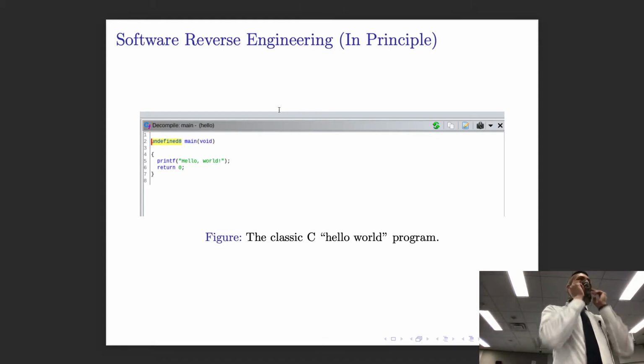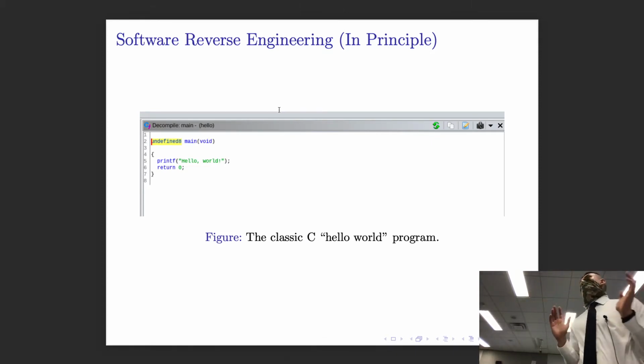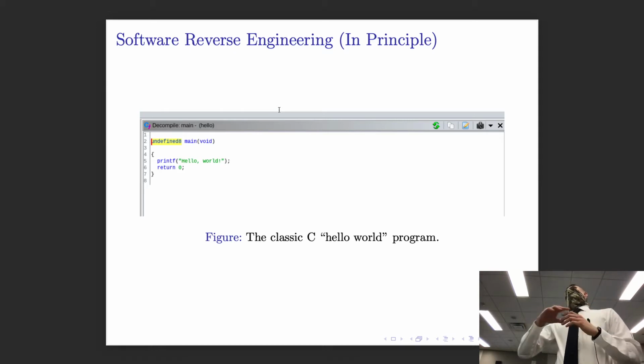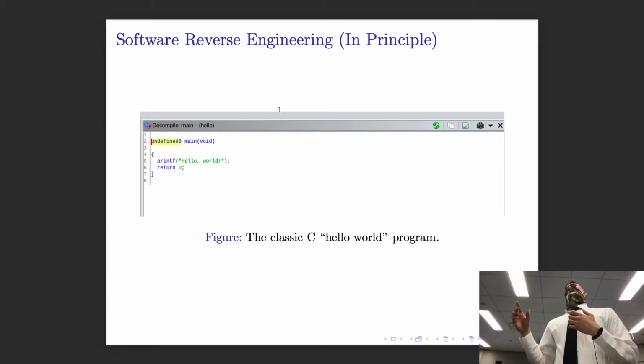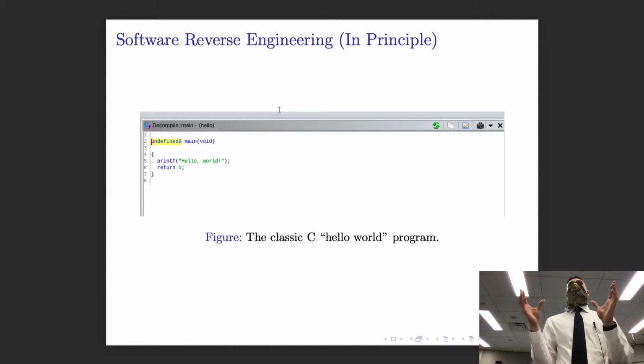So the caveat here is that compilation is, as I described it, one way. I think I also described it as lossy, so you're losing information as you go down the compilation process. At the end, you have machine code that can be reversed into assembly language reasonably consistently, but the step from source code to assembly is not necessarily one-to-one.